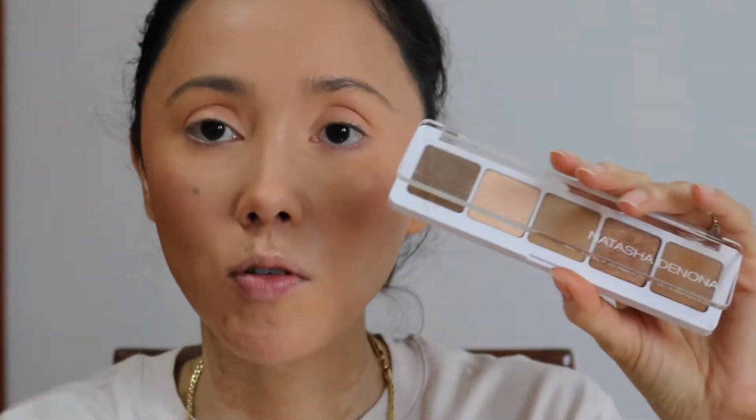I brought you in a little bit closer so we can do the eye makeup. So the only eyeshadow palette that I brought with me was the Natasha Denona Camel palette, which by the way, is on sale right now for $24 on the Sephora site. So this is something that I absolutely love and I highly recommend you pick up, even if it was not on sale. So right now, with the value of $24, it is a pretty good steal, and I would highly recommend you pick it up if you like the more brownish neutrals, which honestly, who doesn't?